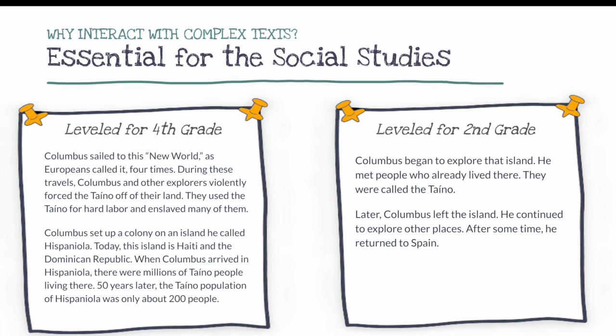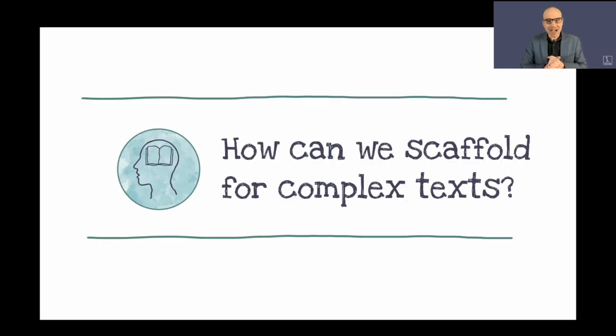And it is creating a misconception about this historical event that might have to be cleared up later on in historical studies. So here's an example of a text where it's important, if you are going to address this subject, that you don't level out the complexity. Okay, I want to dig in now to how we can scaffold for complex texts.